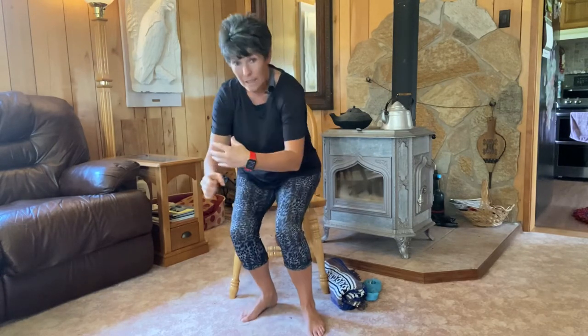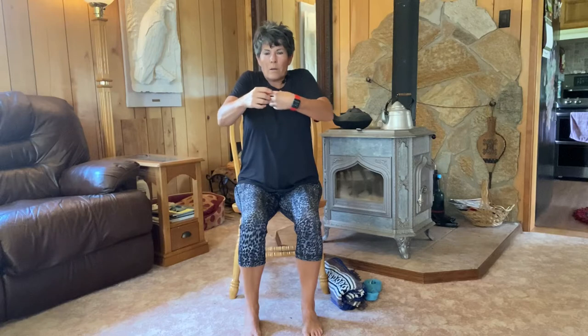Normally our shoulder circles look like this, but I want you to make them a little bigger and take your attention to your shoulder blades. I'm going to widen the shoulder blades as I bring my shoulders forward. I don't think you can see them. Widen the shoulder blades, come forward, take your shoulders up. And then as you go back, press the shoulder blades together.